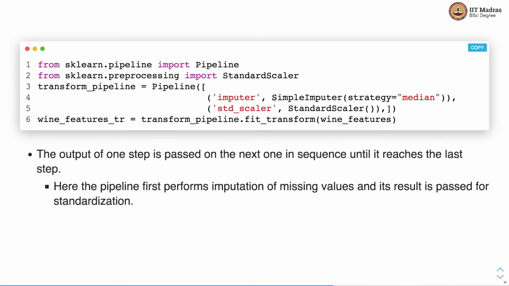The output of one step, in this case of the simple imputer, is passed to the standard scalar. So whatever data we get, we first fill up the missing values with simple imputer, and then we apply standard scaling on the resulting data set from the simple imputer.